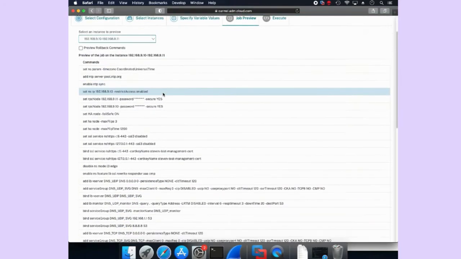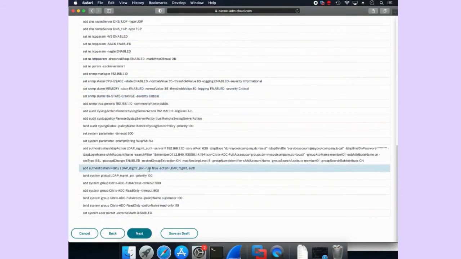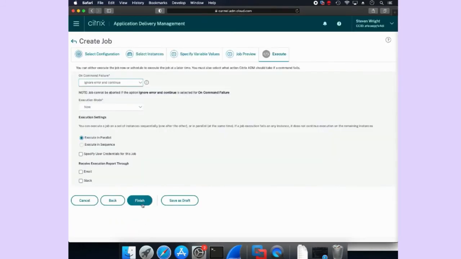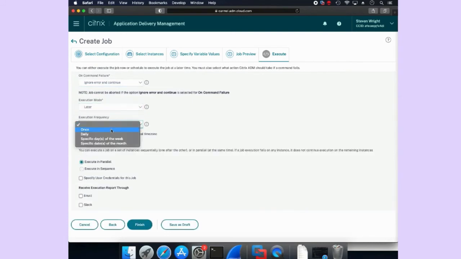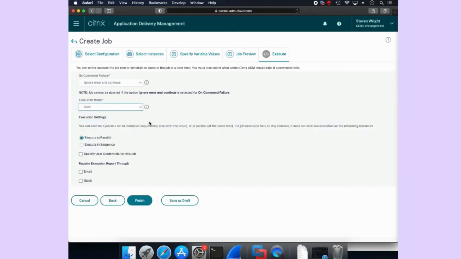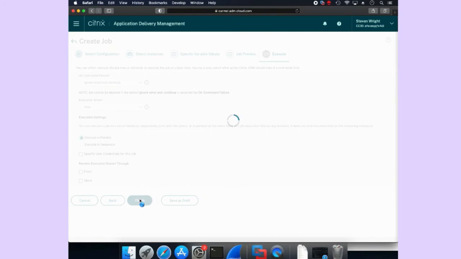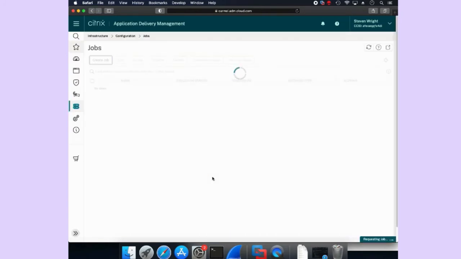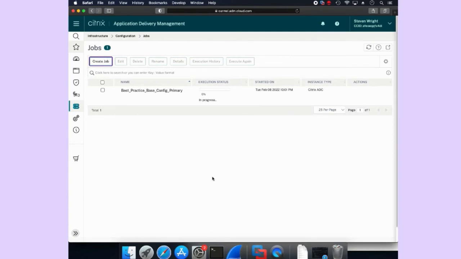I'll go ahead and fill the rest of these values in. These, I hope you will agree, are reasonably straightforward questions. I will then get a resultant set of commands which are to be executed on all of the ADCs. Of course, in my case, it's one HA pair. I could choose, I'm not going to, but I could choose to execute this at some future time and date. Perhaps I have a change control window which opens up for this next Saturday, so I schedule the job for next Saturday and simply come in and watch it run. But in my case, I'm going to execute that job now.